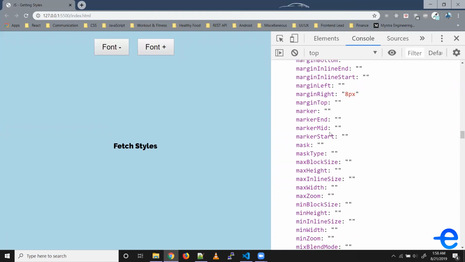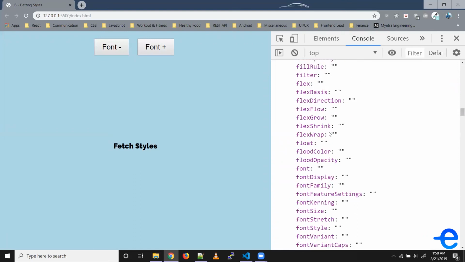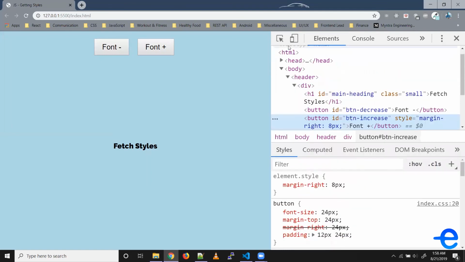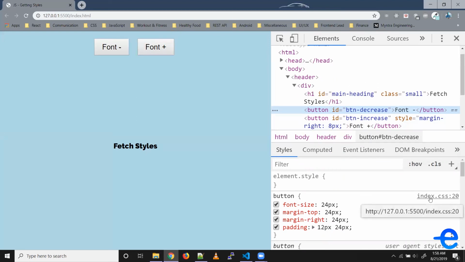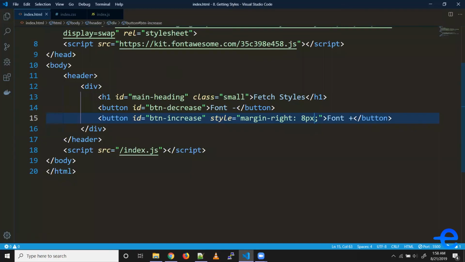All right. Similarly, let's try printing it for the first button. This first button has a margin-right of 24 pixels and a margin-top of 24 pixels, but the styles are defined in the index.css file. These aren't inline styles. So let's give it a try.